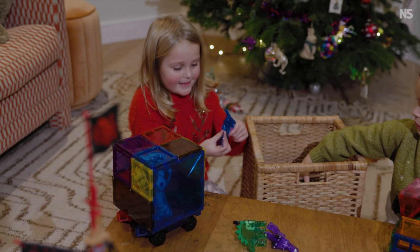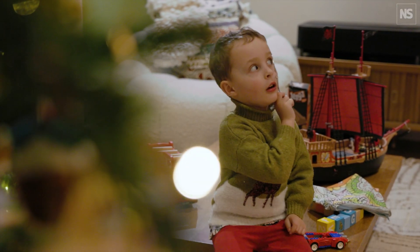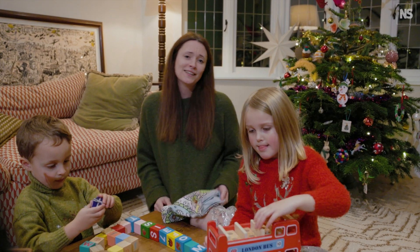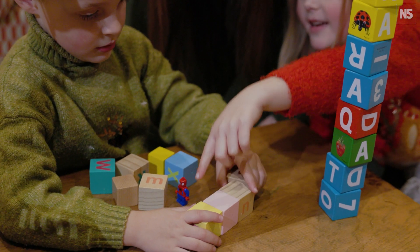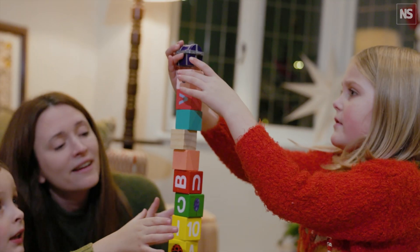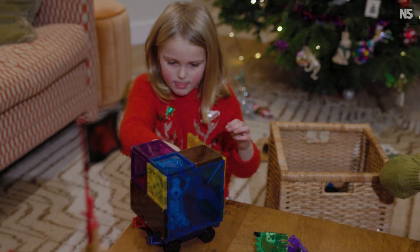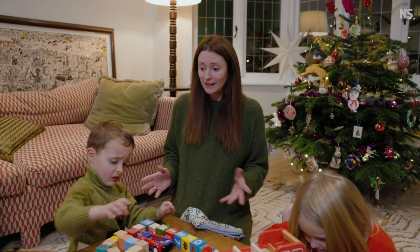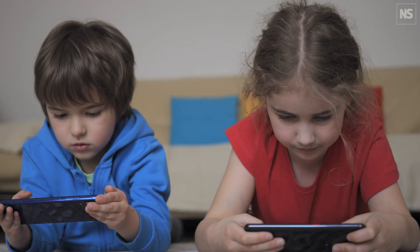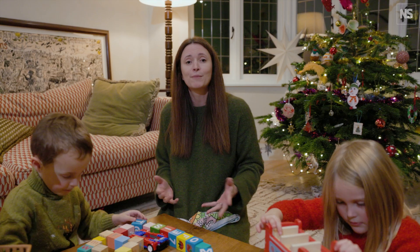Not just the one that helps my children's brain development, but the one that was more likely to be loved for longer. Thankfully it turns out that pretty much any toy is good for your child's brain development. You've got toys that are going to improve their physical fitness, crafts and pencils that are going to improve their fine motor skills, toys that are going to improve their creativity and imagination or their social skills. Even video games that you might think are not good for your children can actually be quite good for their brain development.